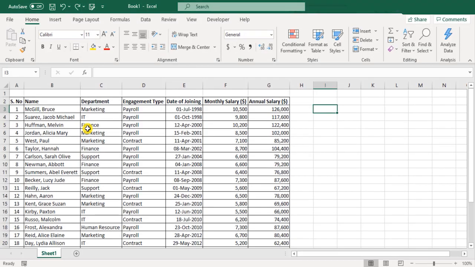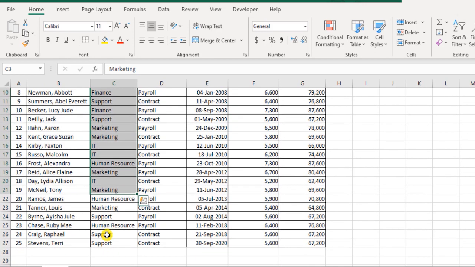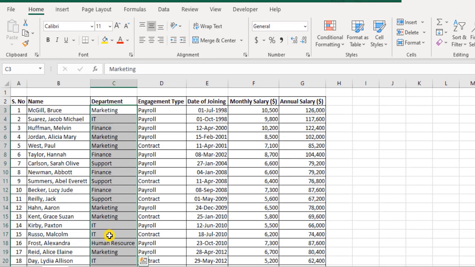Now we'll try to explore some more functions and features of Excel. And in this process, I have one more target in front of me. I see that this data has many different departments, and I want to know how many departments there are and what their respective names are. Here we just have 25 records, but just imagine if this was 400 or 500 odd records. It would have been really difficult to find the total list of unique values or department names.